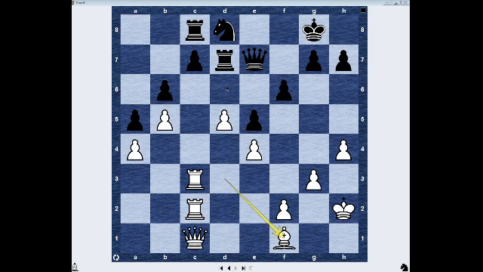And the idea here is to go to h3. Now these rooks are in a very obscure place. We have three pieces attacking this pawn, and after bishop h3, attacking the rook, it has to move off. And now we win this pawn.